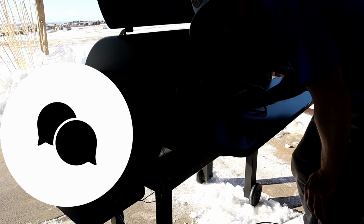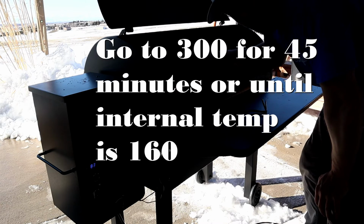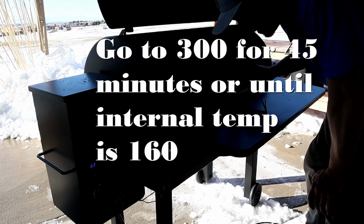Now that we've been smoking for about half an hour, we're going to take it up to 300, and we want our internal temperature of the burgers to be 160, and that usually takes about 45 minutes.